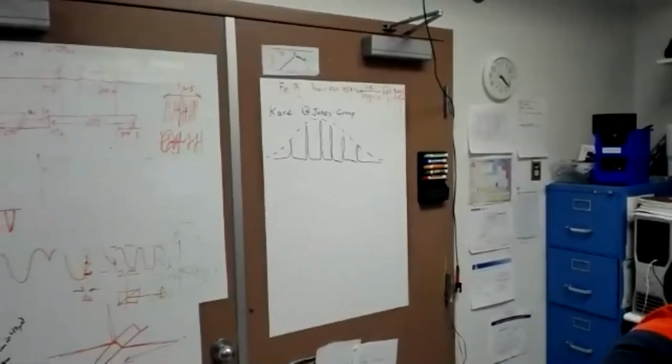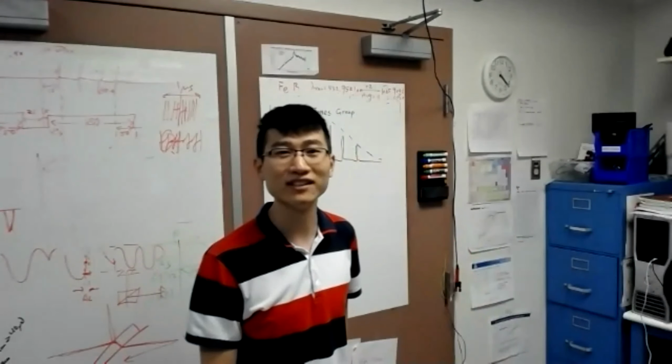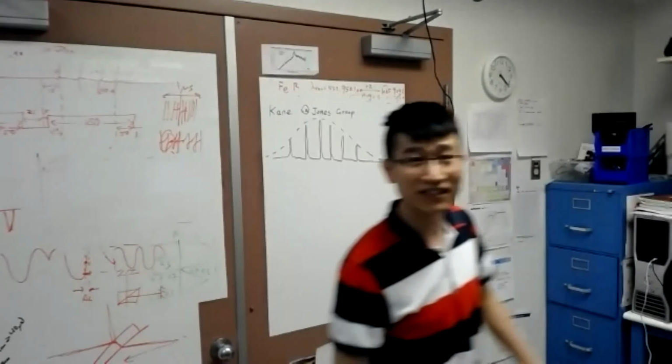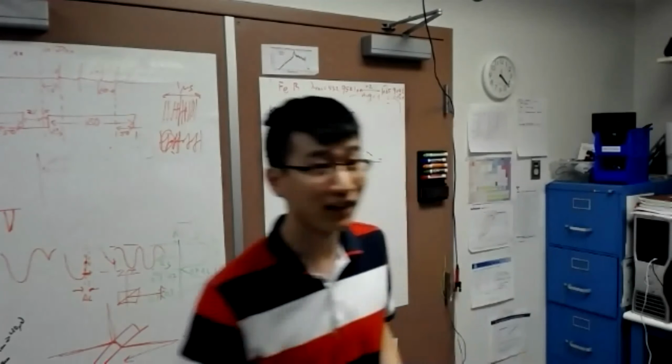All right. So I'm Kane. I'm a fourth year PhD student in Jones Group. Before I start, let's look at time. I'm going to talk a little bit about the technical part. Then we have a lab tour. So in the end, I can show you some data of this experiment.